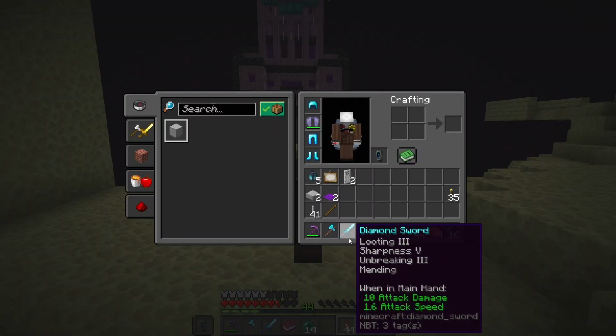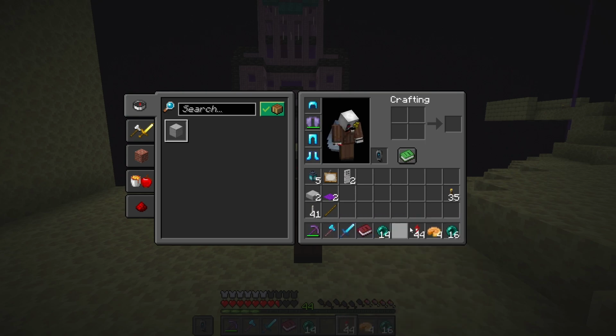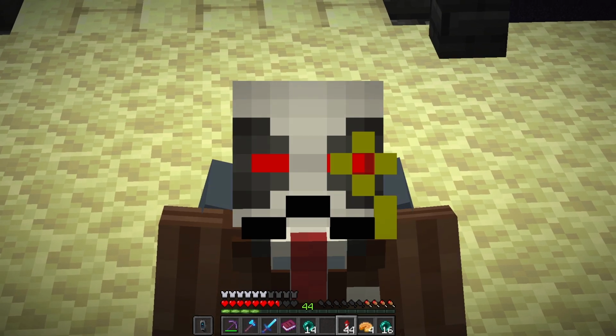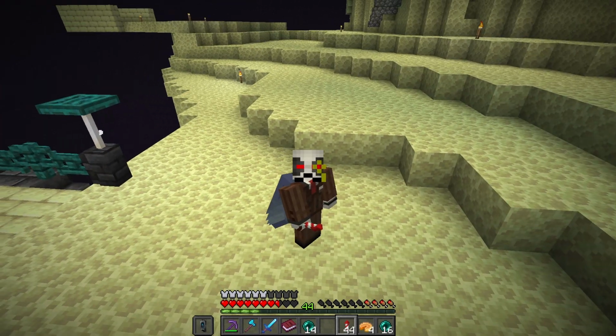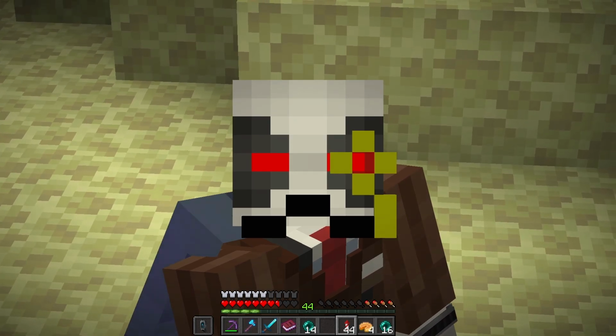I have replaced my sword so far, although not all the enchantments. But yeah, as you can see, my tool situation is a little dire. So how about we head back to the base and see if we've made any sales in the shop so I can try and replace all of these things.